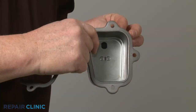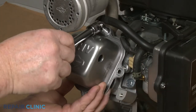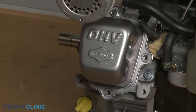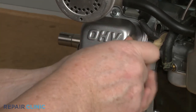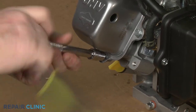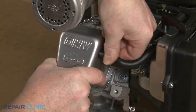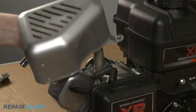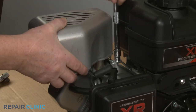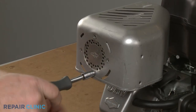Re-attach the wire and boot to the spark plug. Re-install the rocker cover by inserting the top mounting screw, then slide the gasket, if applicable, over the screw. Align the cover and gasket on the cylinder head and thread the screw. Replace the remaining screws to fully secure the cover — the longer screw goes on the bottom. Insert the breather tube into the hole in the cover. Re-install the muffler guard by positioning it over the muffler, then thread the screw to secure the strap to the bracket. Thread the four front mounting screws to secure the guard to the muffler.